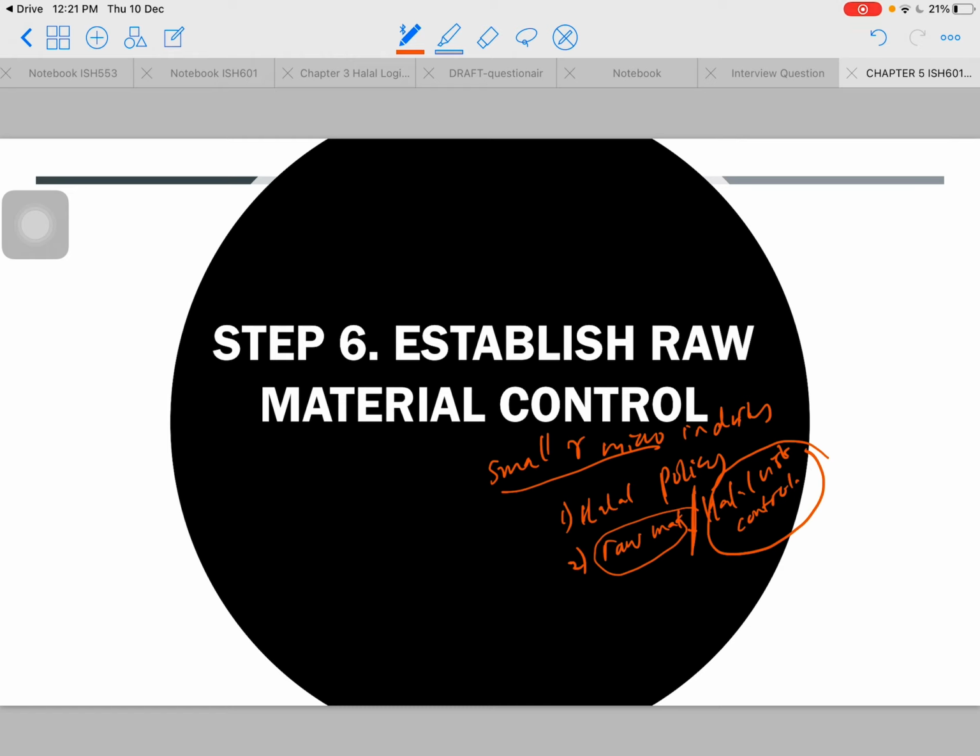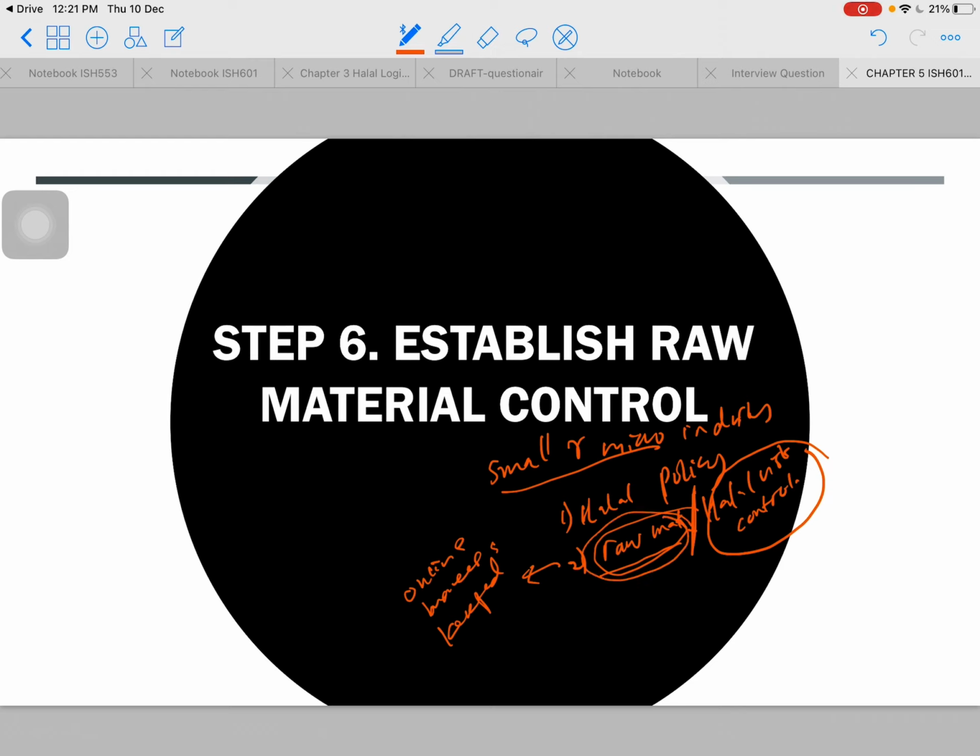Dia boleh jadi you tak ada halal risk control. Okay, you tak ada HCP semua, tapi you hanyalah akan kawal the raw material. Example, contoh macam online business, baking kerepek. Dia tak ada step by step what is the halal control point, but what they do is controlling the raw material.